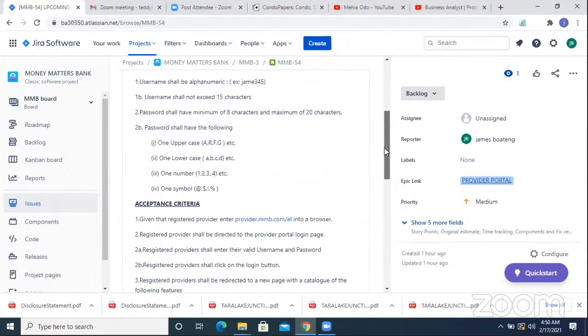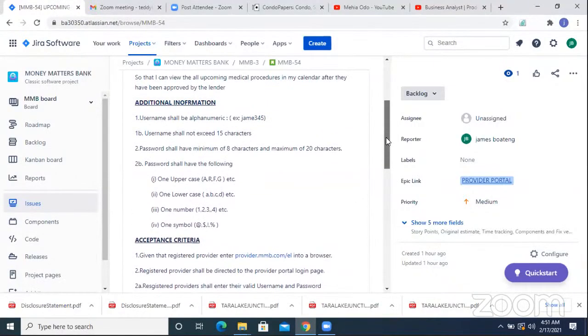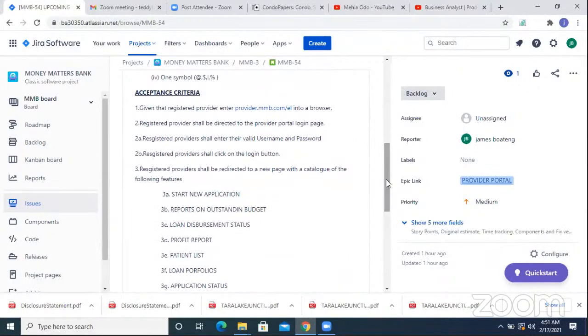And then have the additional information here, the acceptance criteria, given that a registered provider enters provider.amb.com into the browser. Registered provider shall be directed to the provider portal login page and enter their valid username and password and log into the system, which shall be directed to these features.